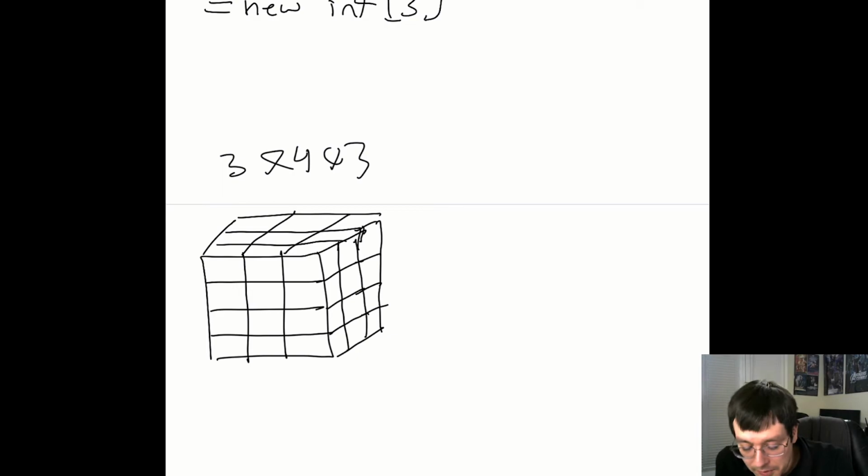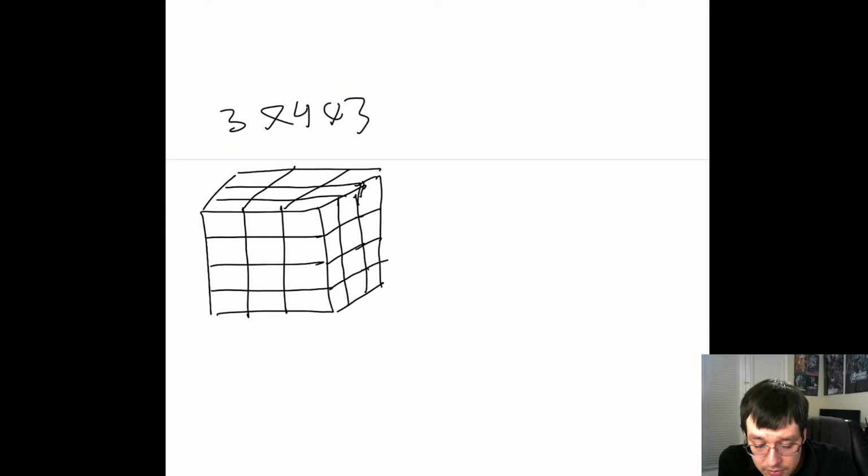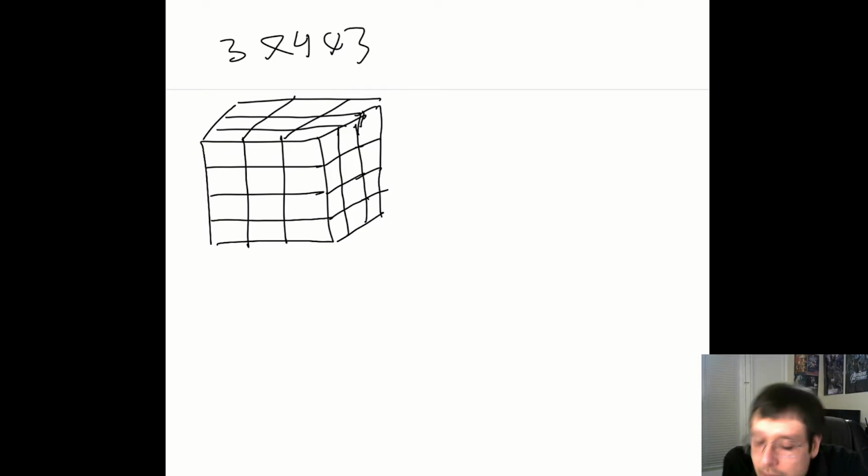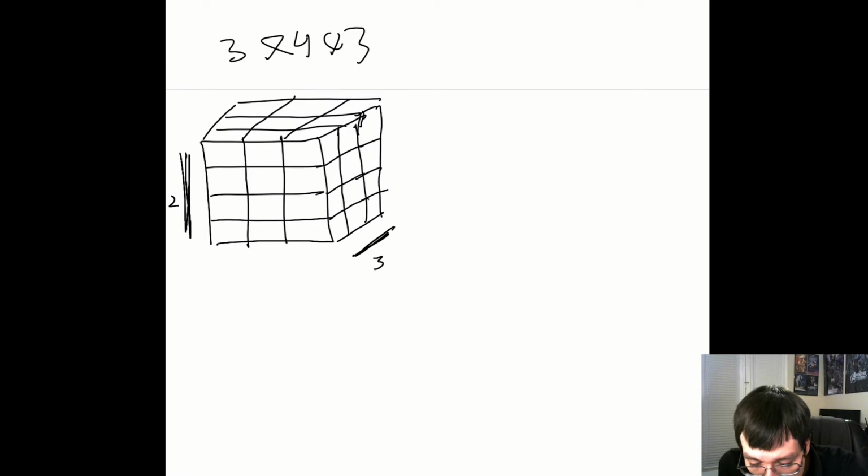All right, so I want to make this. The way I'm going to make this is I'm going to split it. Actually, you have a choice to figure out which dimensions you want to do first. But I'm going to start with the third dimension, then the second and the first. The third is going to be the depth. Let me say this is the third dimension. The second dimension is going to be this height. And then the first dimension is going to be this one, okay?